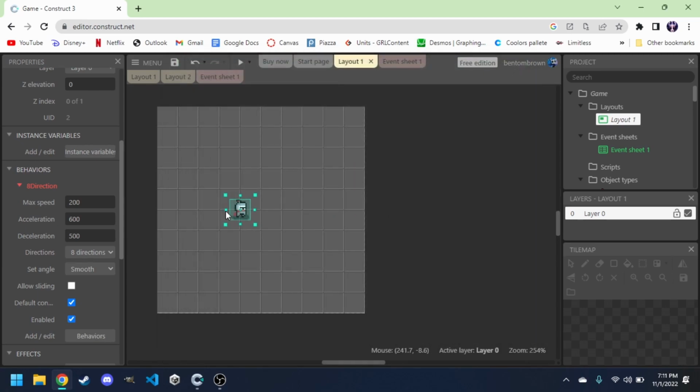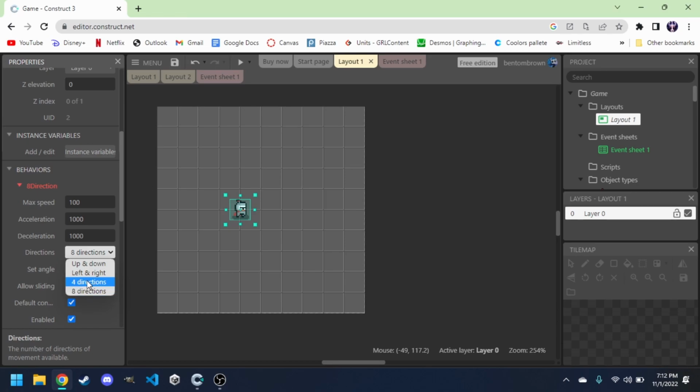So in order to fix his kind of weirdness, we're just going to set his max speed a little bit lower. I mean, personally, this is all your choice, but we're going to set his max speed down and his acceleration really high, so he kind of just stops and starts instantly. And then we don't want an angle here. No set angle.